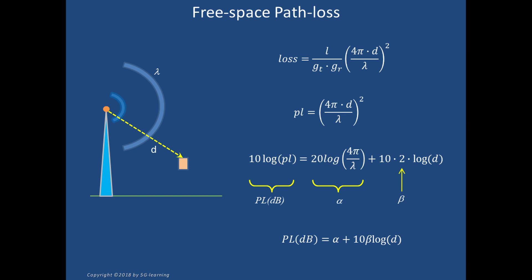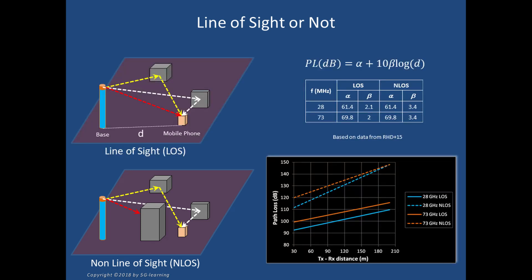In real situations, the free space path model does not reflect the propagation mechanisms with sufficient accuracy. There are several reasons for this limitation: a direct line of sight wave reaches the receiver, but one or more reflections reach it as well; the line of sight wave is blocked by an obstacle, but the receiver is able to get sufficient energy from one or more reflected waves. The path loss equation previously discussed remains a good rough approximation in these situations, but different values of the intercept and slope must be used as shown in the table and graph.